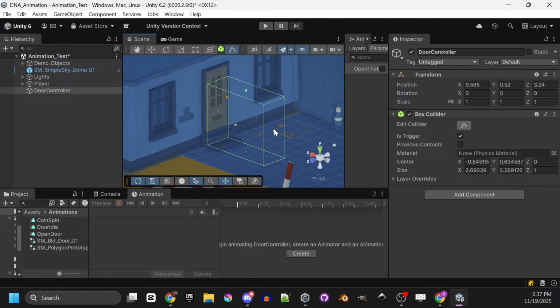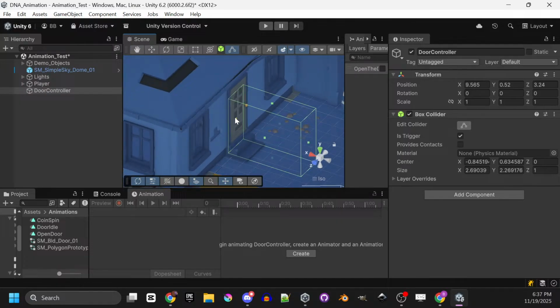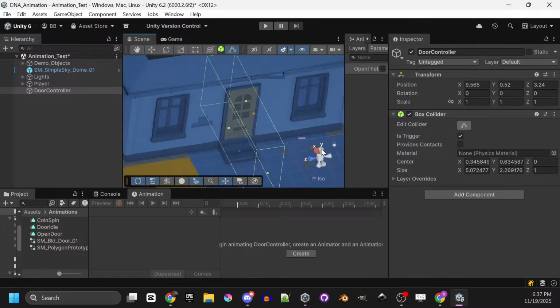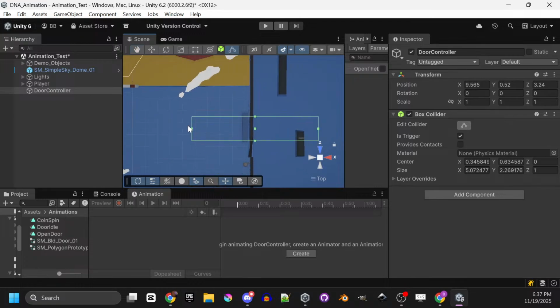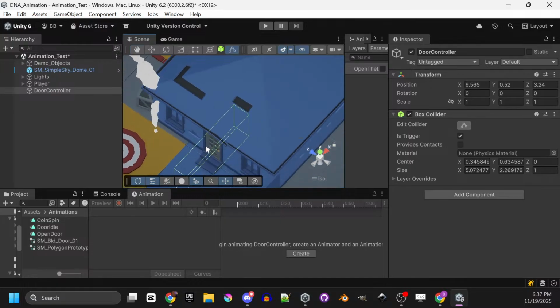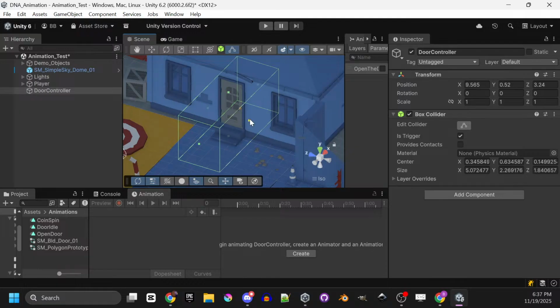The other thing that we're going to do is make it so when the player exits the collider, the door will close. So we want it to be a little bit into the house like this. If I look at it from the top, it's roughly the same amount. When the player approaches, they'll touch the trigger, the door will open with time before they actually get to it, so they won't get clobbered by the door. And then they'll walk through it. When they exit the trigger, the door will close. If you want to, you can make it a little wider to help with approaches from the sides.